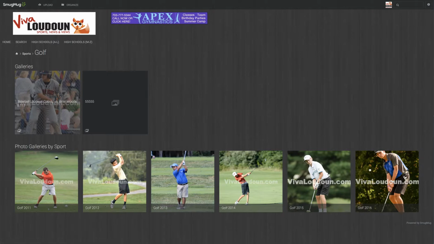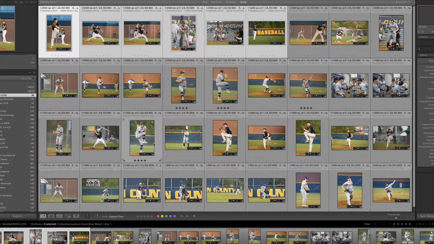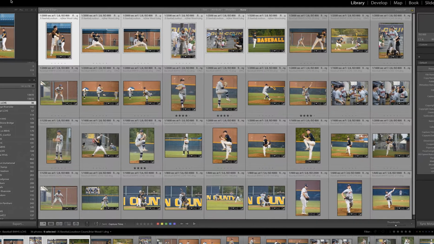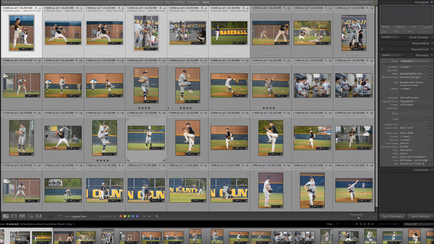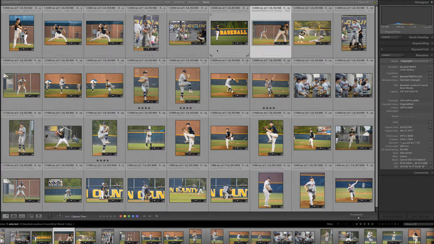Now for a lot of people, I think almost all of the photographers, we have Lightroom. And what's nice with Lightroom is you can do things like preset the metadata. So in this, here I have a bunch of photos.